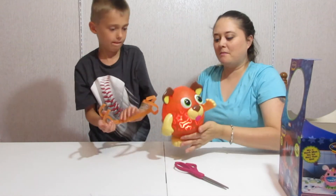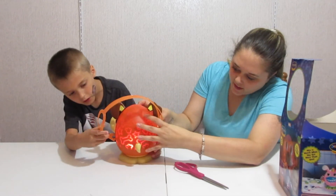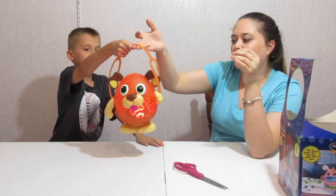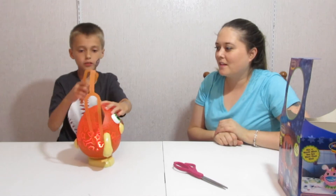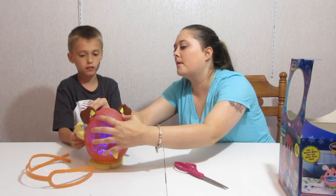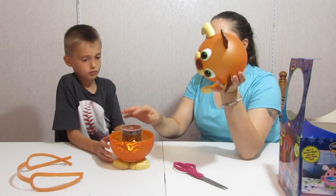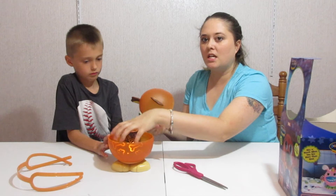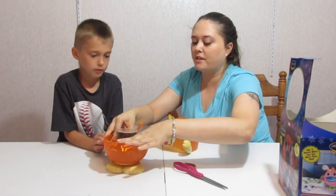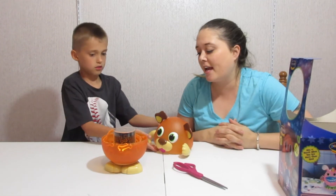All right Caleb, put the handle on — here, you put that side on and I'll put this side on. Look, it's a handle! And you can put the handle off too — you can pull it apart. Just pop this off and put everything back in, so you can take all the stuff off and put it back inside. You can also just pop the top off and have it just like this, and then it'll play on your ceiling. I'm going to go turn the light off real quick and have Caleb show you.